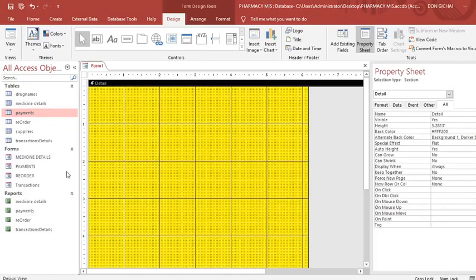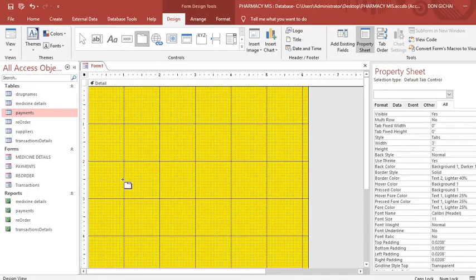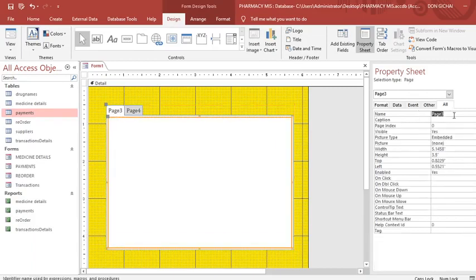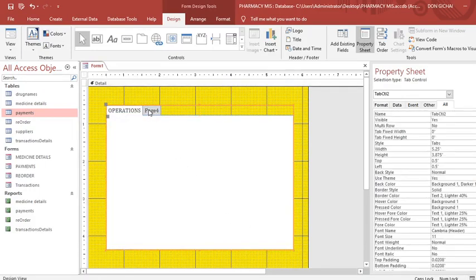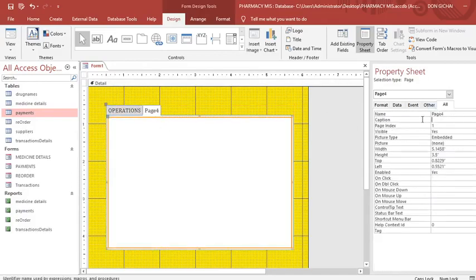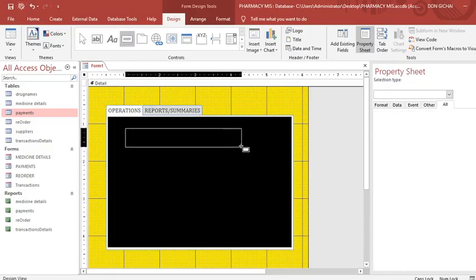Then you now need to draw the tab, this one here. Then this one, you could change the name from the other point. This is operations. Then this one, I'm talking of this one, you can call it reports summaries. That way. Therefore, when you are in the operation tab here, you just draw the button, this control button.